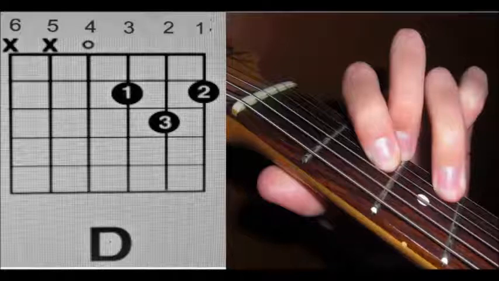When you get them all ringing clear, then go back and start on your fourth string and play it, once at a time, from the fourth string to the first string. That's how your D chord should sound. Play it again.